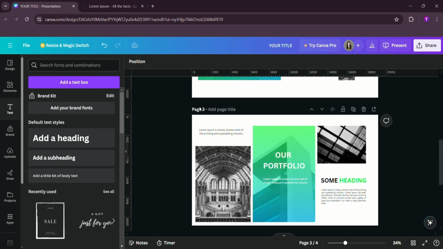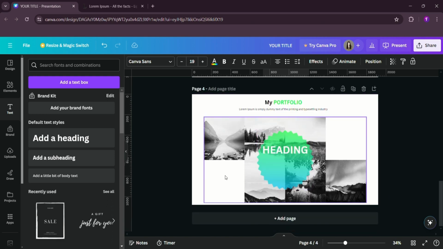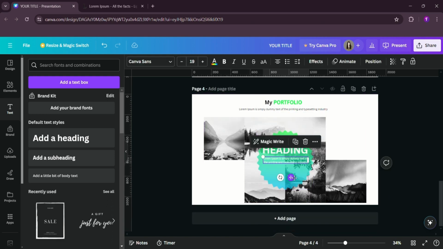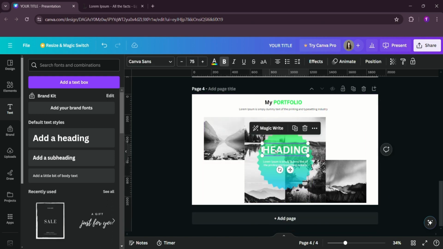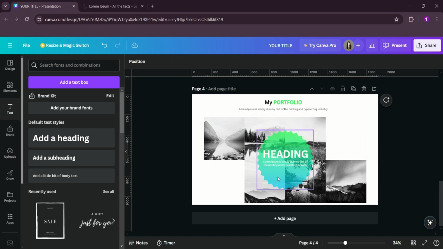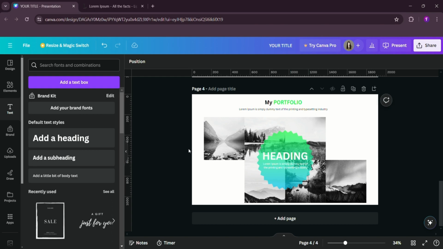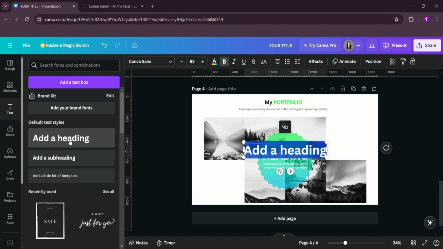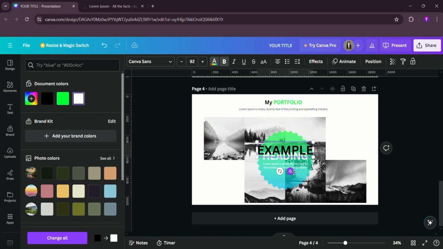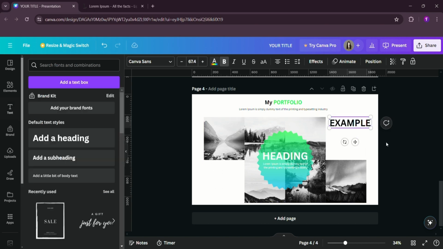So as you can see, the gradient I have used right here, I haven't given you the hex number of this gradient, so I will insert it into the description right below my video. You can go to my video description, and then you can check the gradient number and the hex number from below.